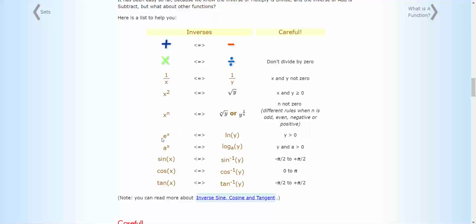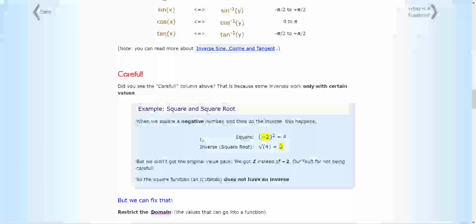Both shouldn't be 0. A to the power of x, the exponential, would equal the log, ln. One shouldn't confuse the exponent with the log. The ln is the log base e, and that's why it's called ln. And this is the normal log. And it's like the square root and the nth root of y. A to the power of x, and then you have all the sines and cosines and tans reversed.